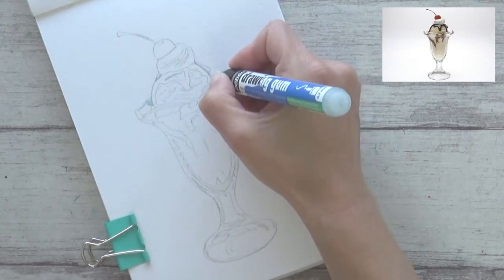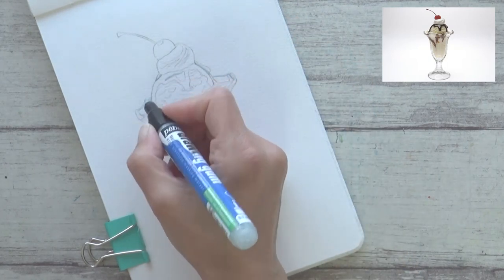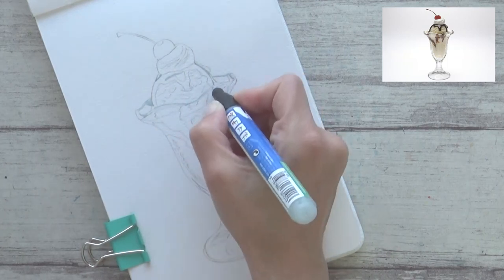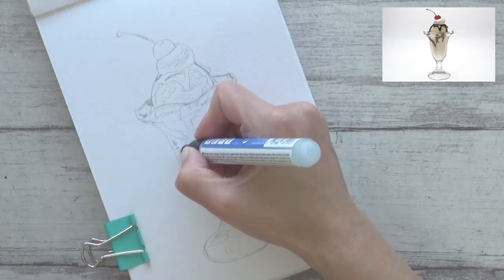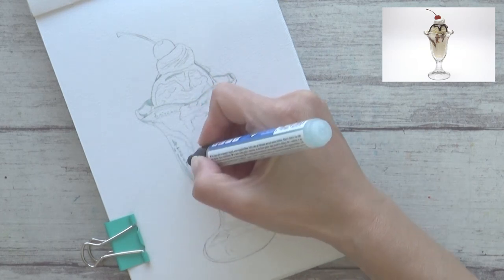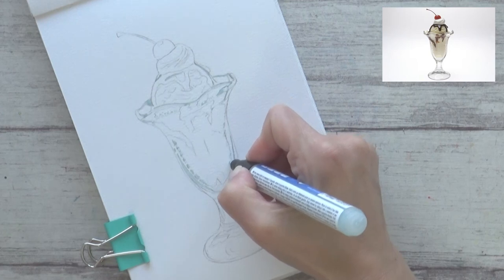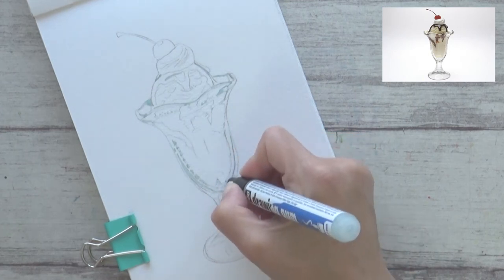Of course, you can also add the highlights in over the top at the end of your painting using an opaque white paint or ink, for example, but I like to block them in first as it means I'm then free to concentrate on other aspects of the painting without worrying about losing sight of them or painting over them entirely. But whether this is something that you want to do depends on your personal choice and, to a degree, the size and complexity of your subject. I've chosen quite a simple study today, but if you were tackling something larger or more intricate, this step would really simplify your process.